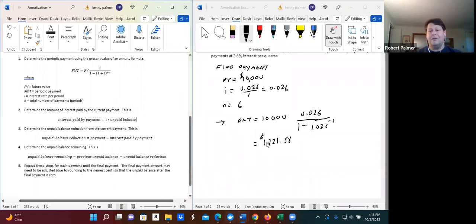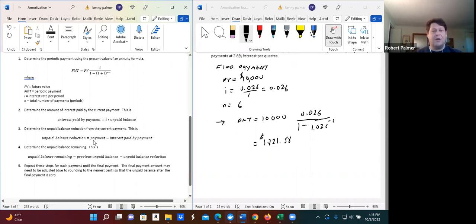Then what's left of this is the amount that's actually going to pay off the balance. And then finally, our last step is to subtract what's paid off that month from the unpaid balance so far.